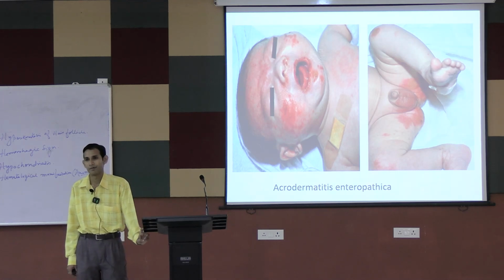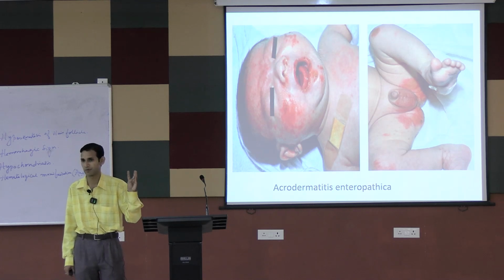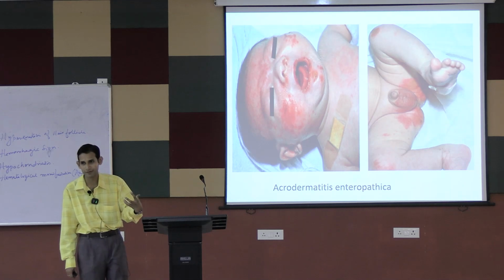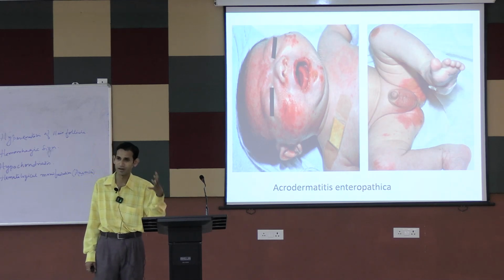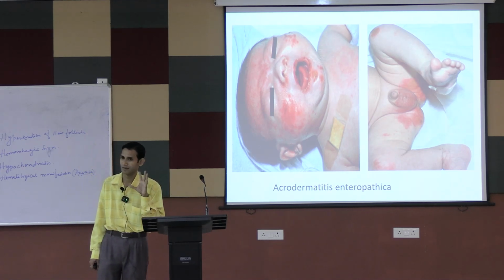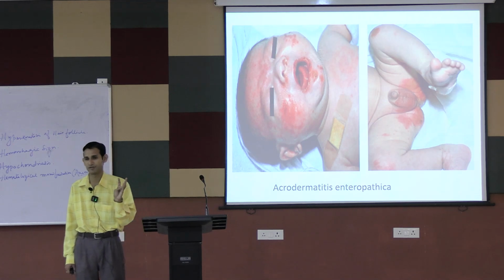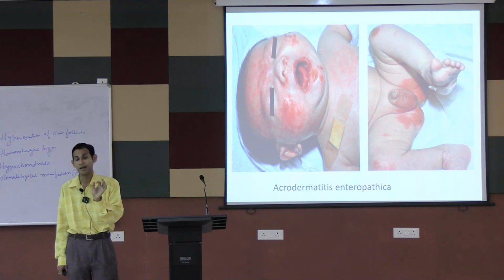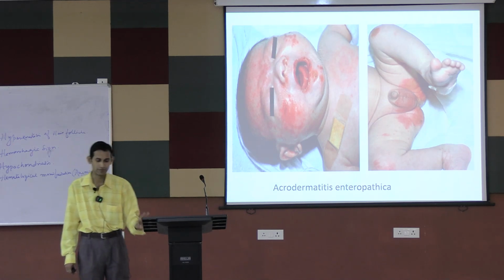Already told you. And B3 deficiency produces pellagra. Pellagra is characterized by 3D: diarrhea, dementia, dermatitis. Already told, that is the erythematous scaly lesion with an intense phototoxic reaction along with neuropsychological problems and GI problem, that is diarrhea. You have to remember just 3D: diarrhea, dementia, dermatitis, and if proper intervention is not taken, it is a fatal disease, even death can occur. This is a very important thing.